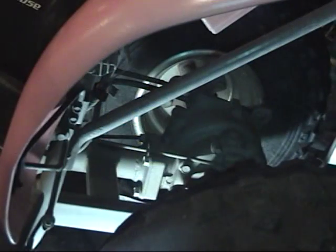Alright guys, so I know this isn't the best angle, but hopefully it'll make do. This is very simple really. Now, when you're doing this, you want to have a buddy suspend or hold the machine up for you, which is going to get very tiring for him. Or what I did is I just have a sawhorse sitting on the back grab bar holding the machine up.